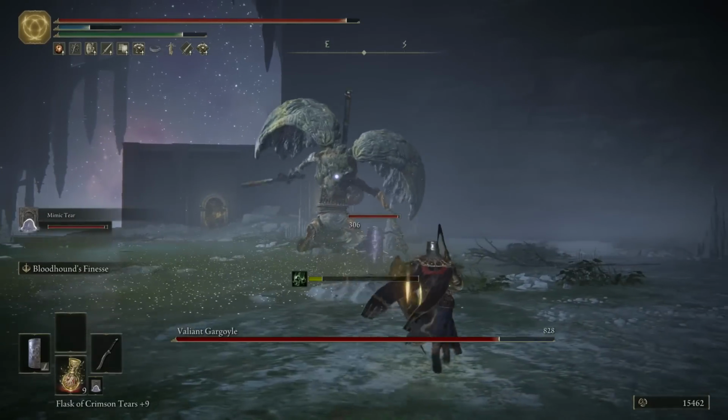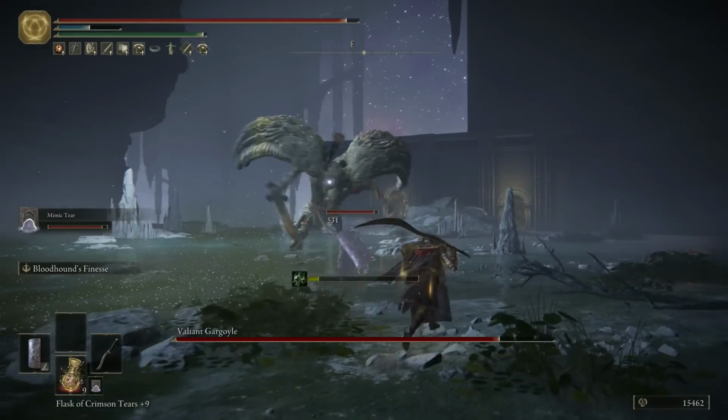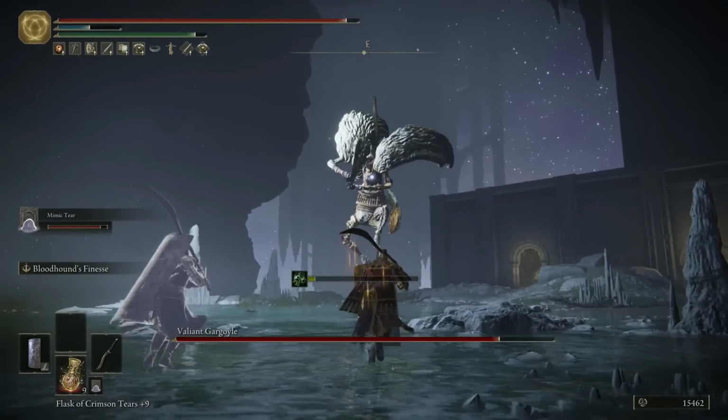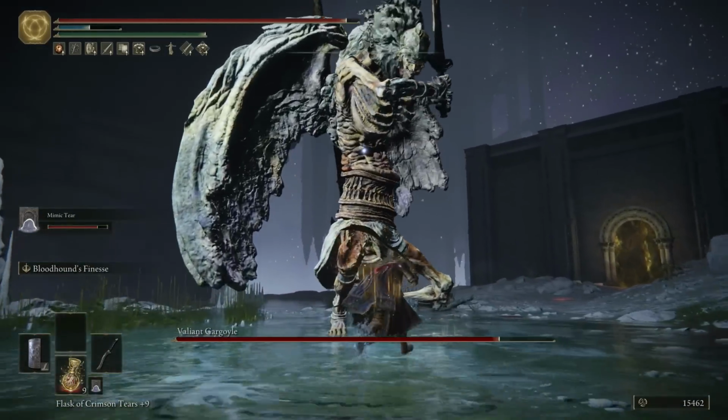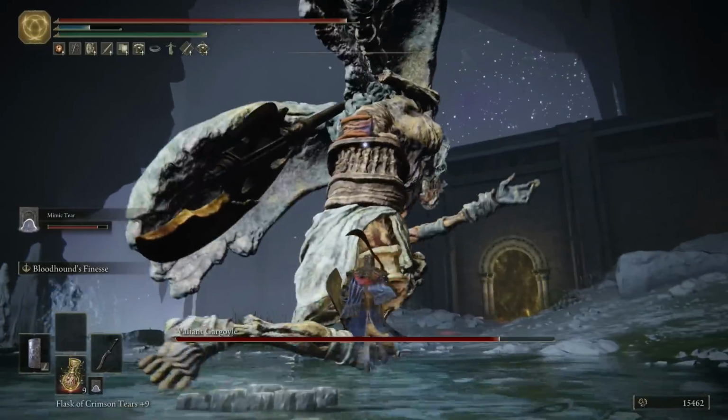It's not fun if you stand in it, not because you're going to get poisoned, but because it actually will damage you. Let's try to get close, but here's the problem. He's going to be moving around like crazy. My poor Mimic is taking all the damage right now.